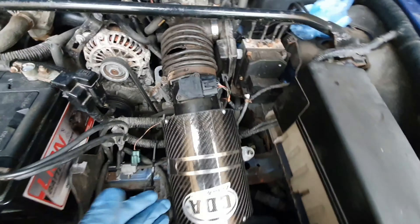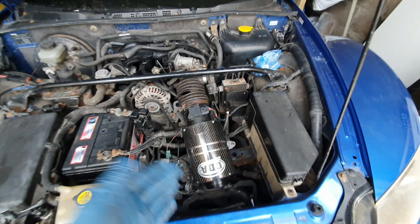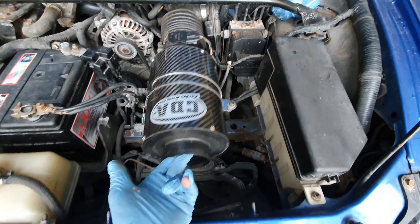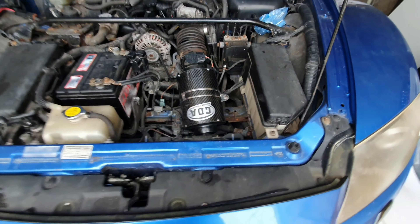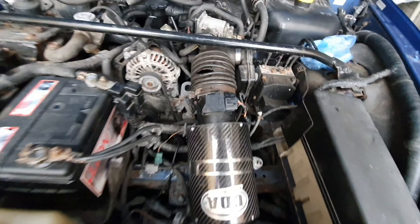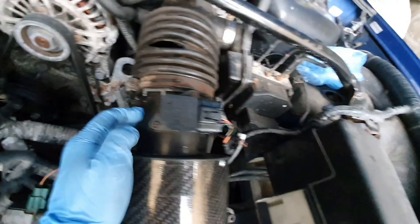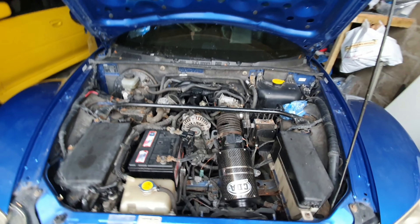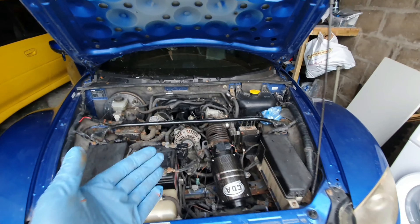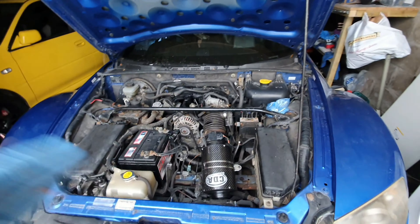I actually managed to make a mesh adapter for the intake as well. Like I said, it's just for the sound really — it might not even actually gain anything from it, it's just for looks and how it sounds. The plan is I'm going to get it mounted, take it straight out of the bumper, drill a hole, put a cold air feed straight into the engine, and that should look and sound pretty awesome. I removed the plastic bit of the original air box and made it fit, and it fits perfect. Any unnecessary weight is going to go — especially if you put the car on track. These things weigh 1.3 tons standard, so if you can strip as much weight as possible, then that's brilliant.